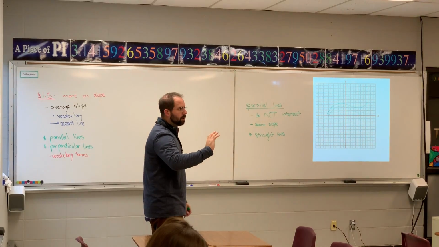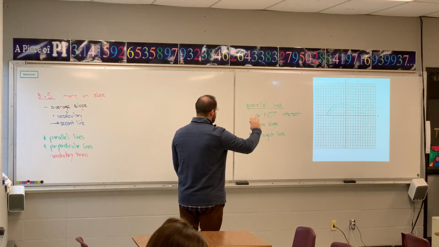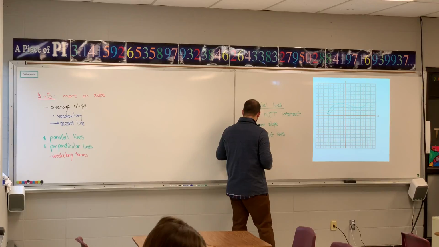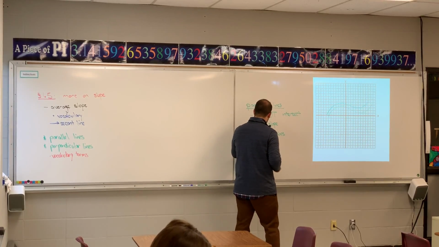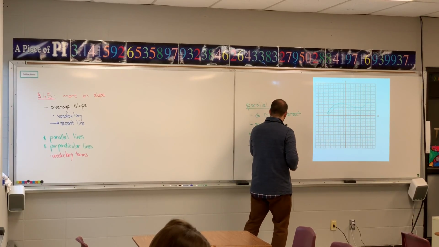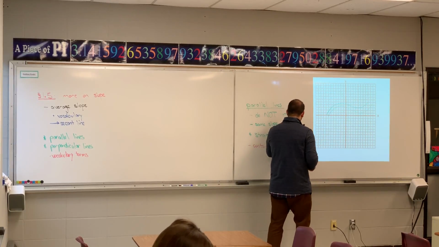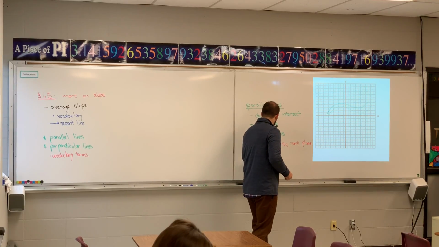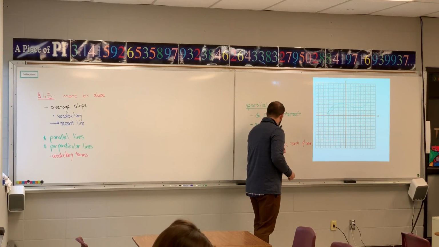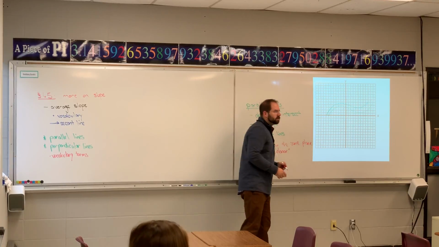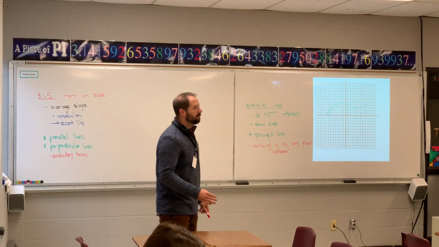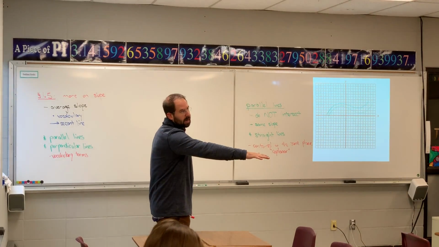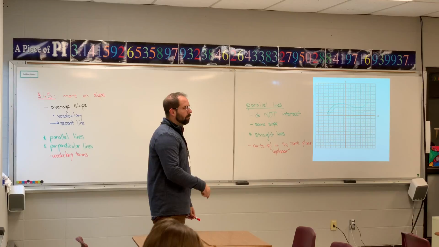Okay, you nailed the big bullets, right? They don't cross, they're on the same slope. The other big thing is that they have to be contained on the same plane. Now, we have a word for that from geometry class. It's called coplanar. They have to be on the same flat surface, because you could have lines in different planes, like my marker board versus your paper, that wouldn't intersect, but they're not parallel.